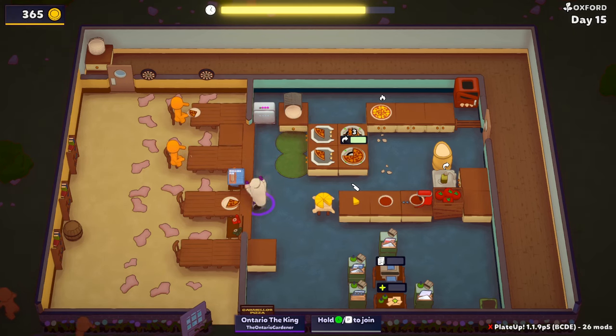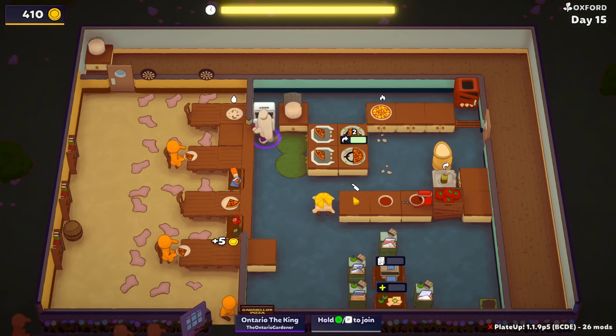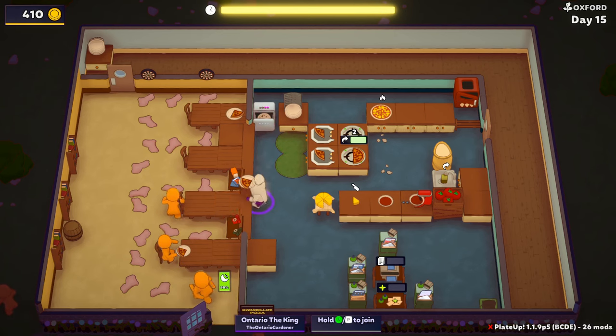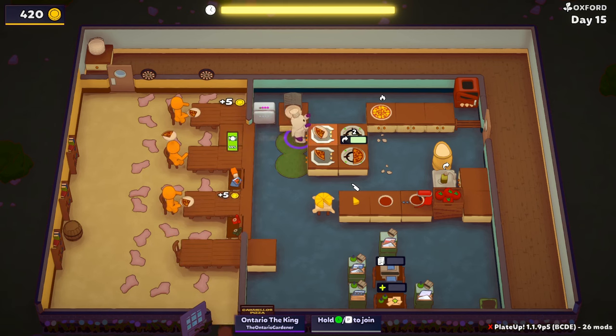Unfortunately, we have crap drops at this point. So I think what I'm going to do is call the rest. Maybe it'll tick through something that we want. One more thing, please. Tomatis. That's okay. Plates may be a little difficult to get at this point, so we'll see what happens. We have how many customers? 3, 4? Easy mode. All right, that one's done. This one's done. I'm going to wait on this guy.